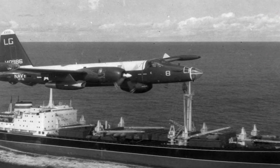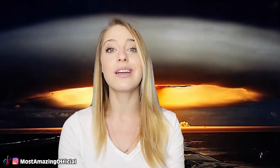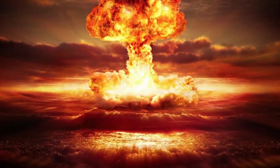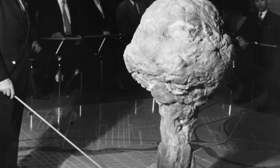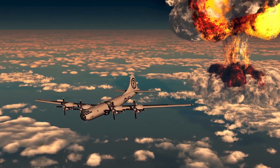Thankfully, neither did, but many countries have nukes in their arsenal ready to strike whenever they want, and they're also still used in a lot of battles and war today. Considering how much damage was done to Nagasaki and Hiroshima due to the detonations of Fat Man and Little Boy in 1945, oh man, I hope that day never comes, and they should get rid of them. Like, no country should just have them, because we definitely know that it will lead to the destruction of the world if they're ever used. We just should make an agreement to destroy all the ways of making them, just let's get rid of them.